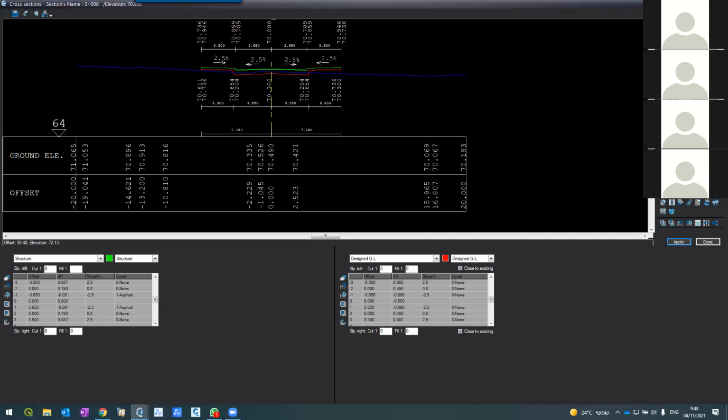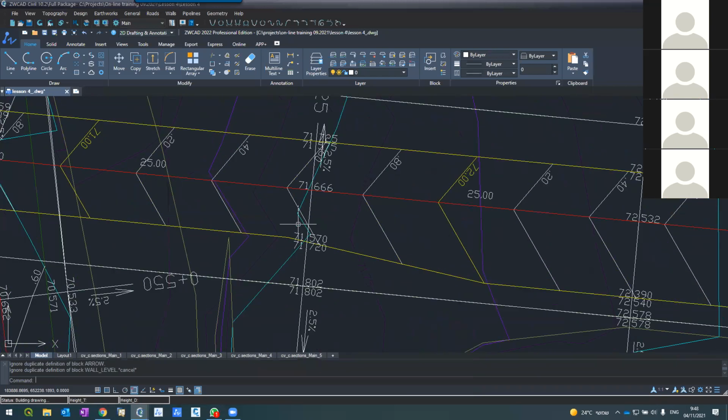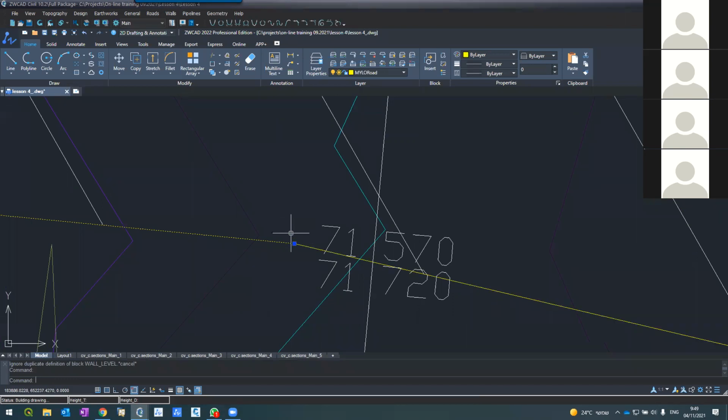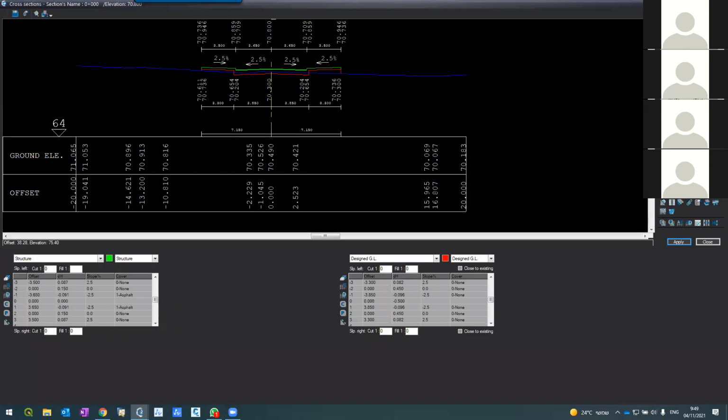But what I wanted to show you is what the software did. In section 0, it's easy, 3.65, 3.5. But look here, after 23.5 meters from the beginning, the system identified a change. Where is this 23? I believe that is this point. In this point, the system identified the change. So it digitized a cross section here, although it's not 25 meters there. The actual one is 1.5 meters later.